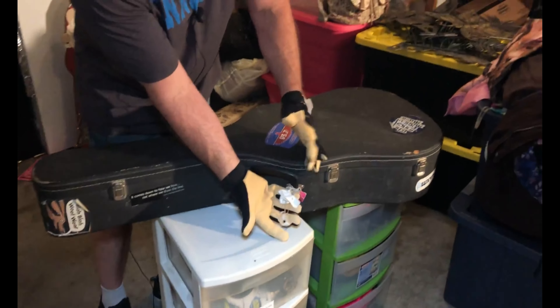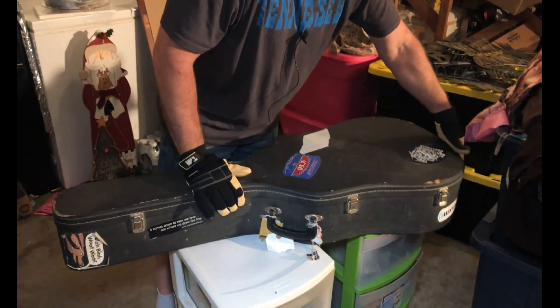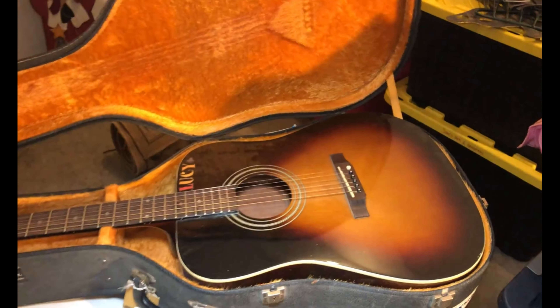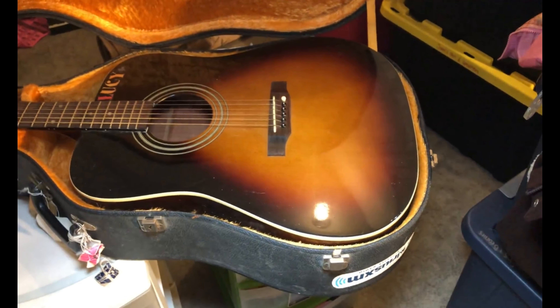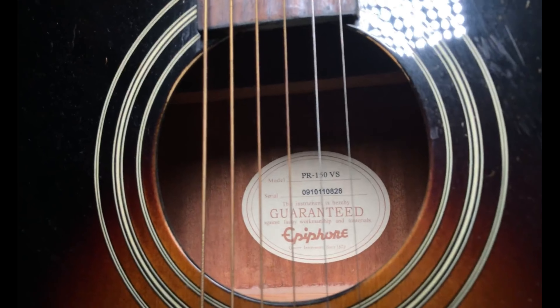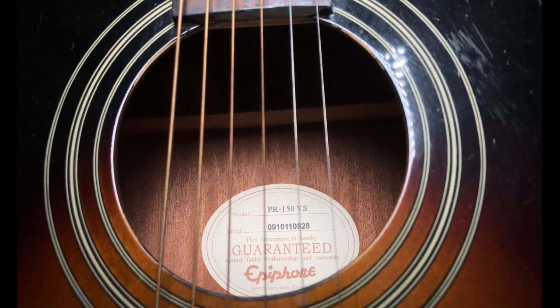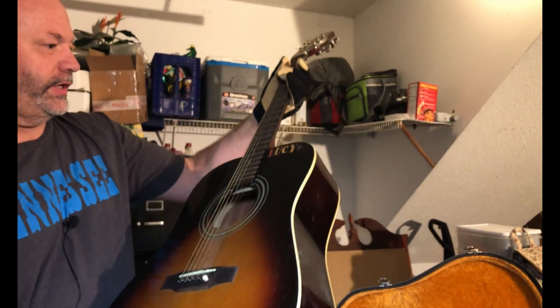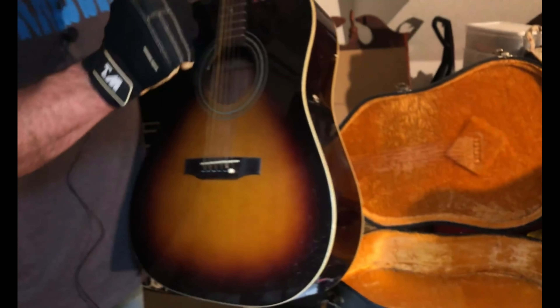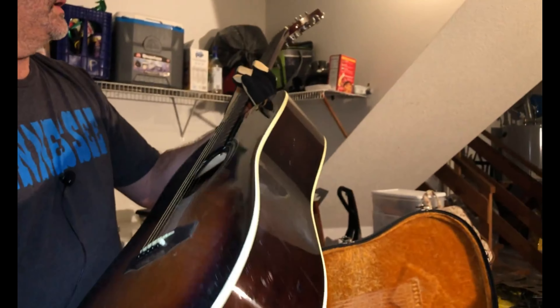I can't wait any longer — I'm dying to know what is in this guitar case. Like I said when we were in the unit, it looks like it's been all over the place. So I'm just praying that this is a guitar worth taking all over the place. Let's see what we got. Oh, that's not too bad. It is dusty. We got a Gibson Epiphone PR-150VS. The PR-150 series is by far not their best series — it's made in China. The neck is really straight on it, seems like it's in really good shape. I don't see any scratches other than somebody named their guitar Lucy, which is frustrating when people do that, but it looks like it's in really good shape.